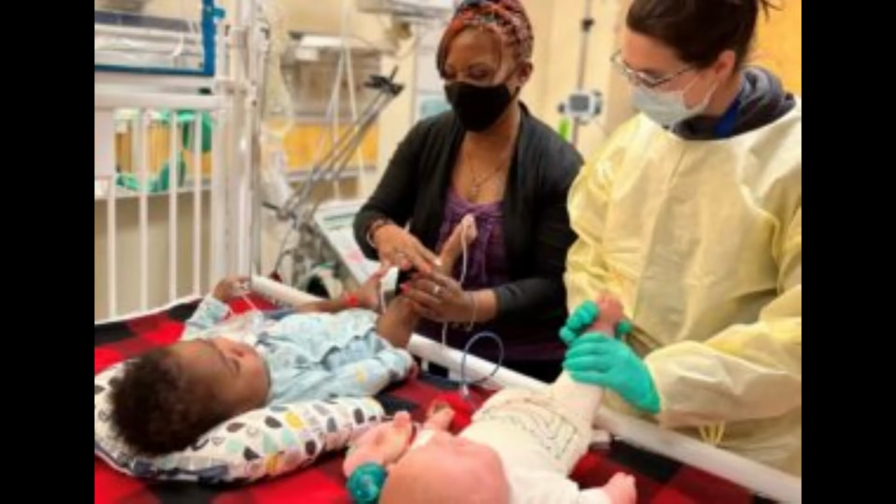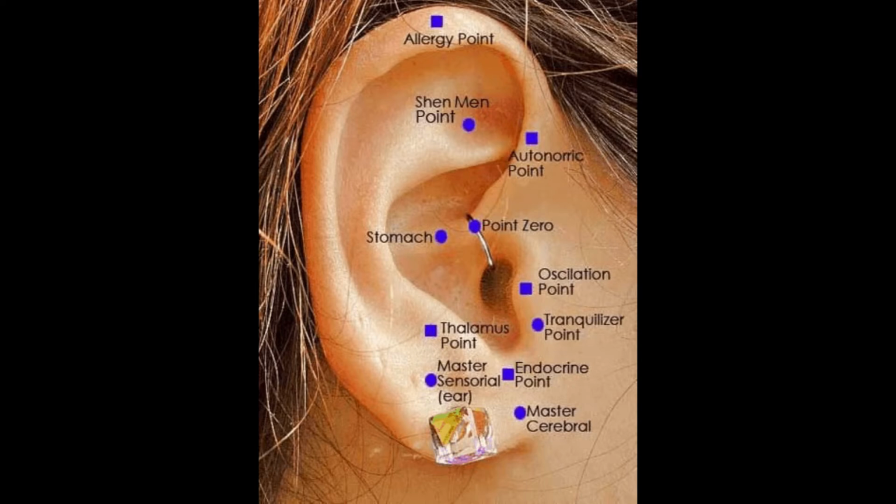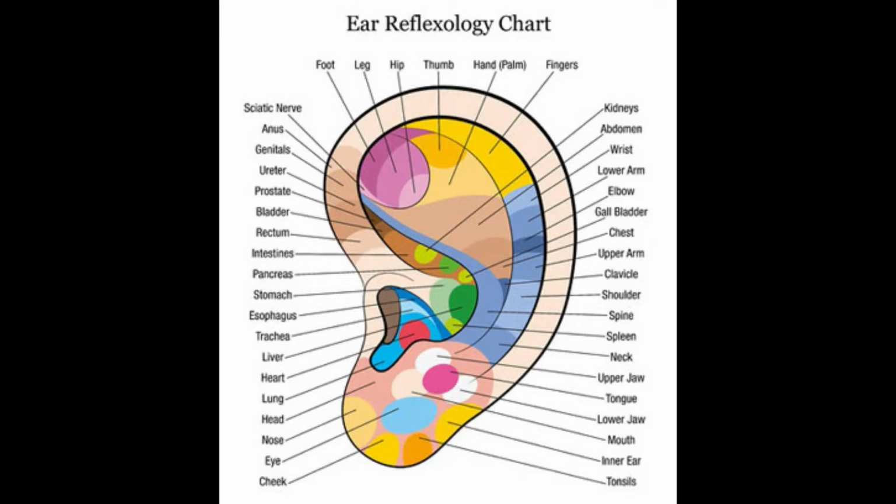The auricular branch of the vagus nerve, auricular as in ear, supplies sensory innervation to the skin of the ear canal, tragus, and auricle. Massage of the ear may be an effective point of stimulation for the vagus nerve. So not only is this an excellent point to study for reflexology, also in a variety of treatments for the face, head, and neck in terms of massage, but direct stimulation of the ear and ear massage can stimulate the vagus nerve.